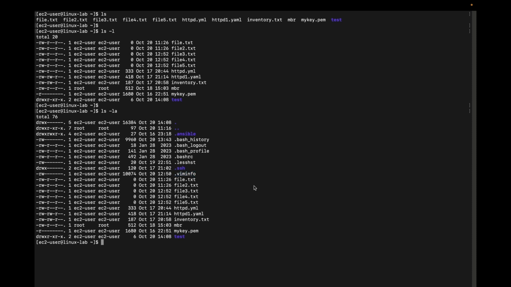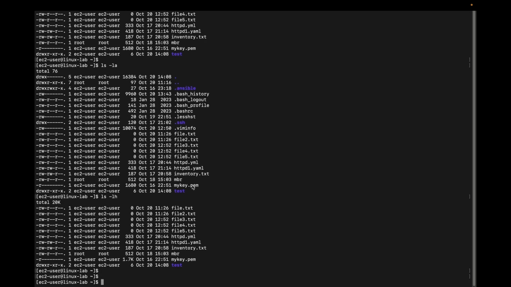And also there is another option, which is ls -lh. So with h, you can see the file size, but with the unit on top of it. Because if you see here, the size just says bytes. Even if it's kilobytes, like 1680, it gives you the unit. For example, if you have bigger files, the bytes are really long, but with h, you can find 1.5 megabytes or 2 megabytes. So that type of information is really handy with ls. With h, you get a more human readable size.